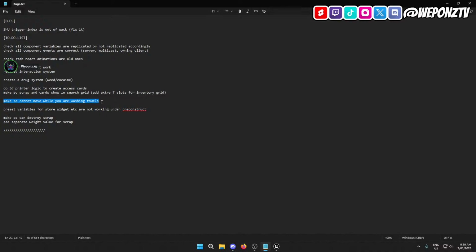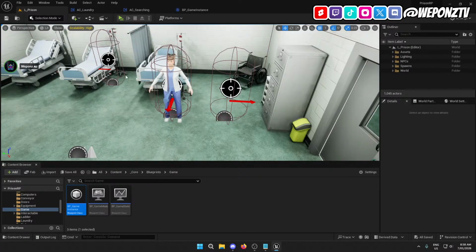Preset variables for the store widget, etc. What? I don't even know what that means. Preset variables for store widget, etc. Oh, that's right. The preset variables under the store widget. I think I remember what that is.